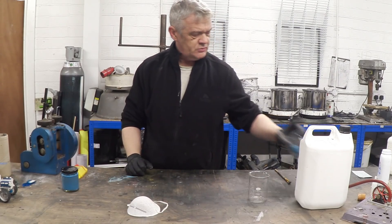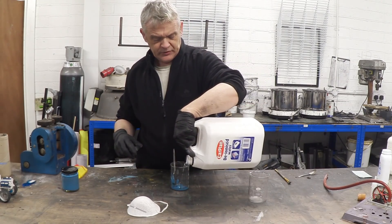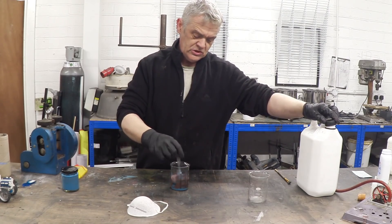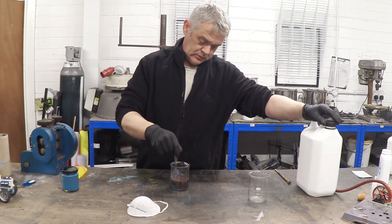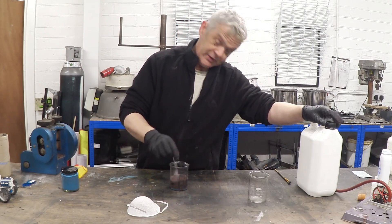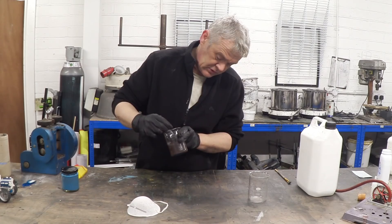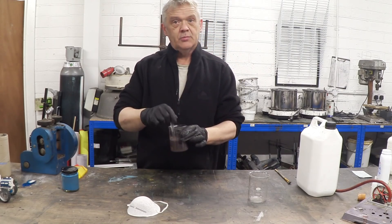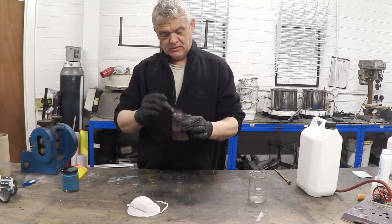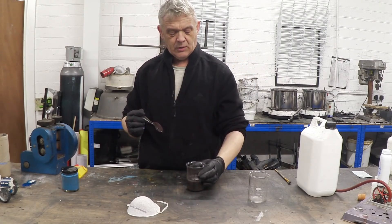Now, with this material, all you have to do is spoon some of that lovely blue stuff into a jar, add some water, and the copper particles will separate out. It goes from blue to a nice salmon pink colour as soon as you add the water. Add some water, give it a stir to dissolve all the blue, and what you'll be left with are copper particles. Just let them sink to the bottom — they'll sink relatively quickly.